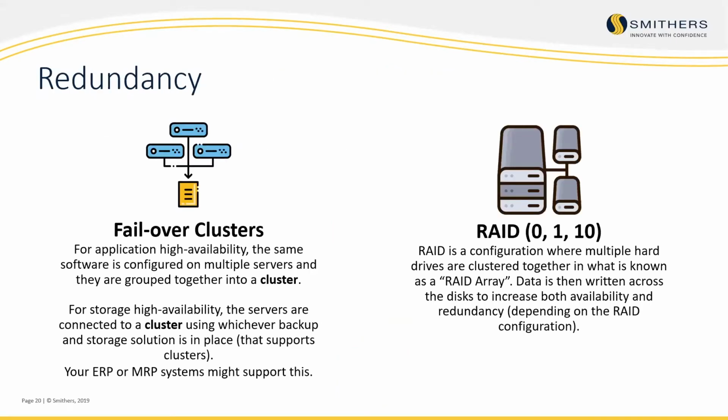So, redundancy. Many MRP or ERP systems will allow you to configure your servers as a cluster. This can also be referred to as a failover cluster. So pretend you have 3 servers. Now, consider the fact that all of these servers mirror your ERP system. In a disaster scenario, if one of the servers were to fail, the other 2 servers would still be available because they are clustered together. Now, this might be a little over your head if you're not technical, and that's okay, but your IT guy will know what this is.